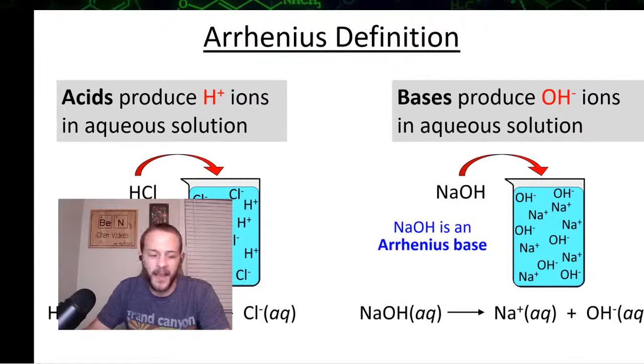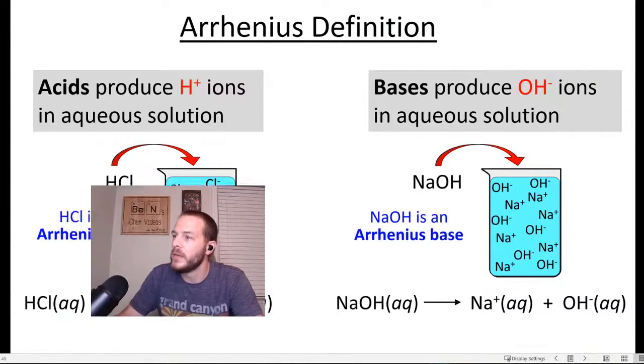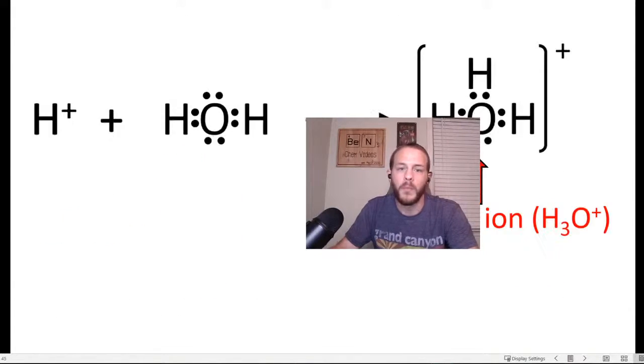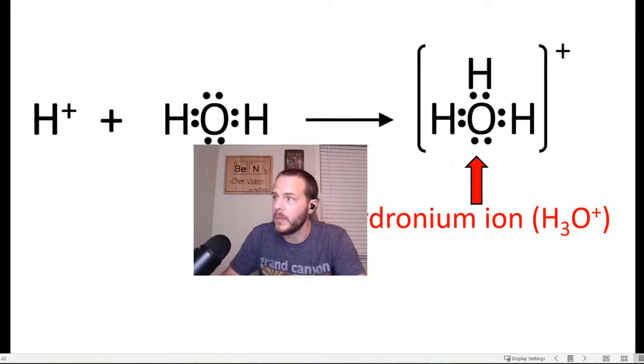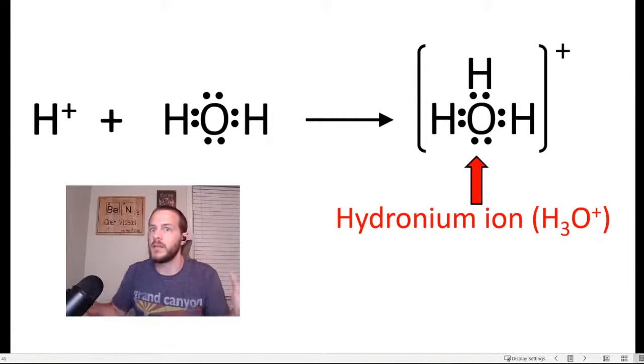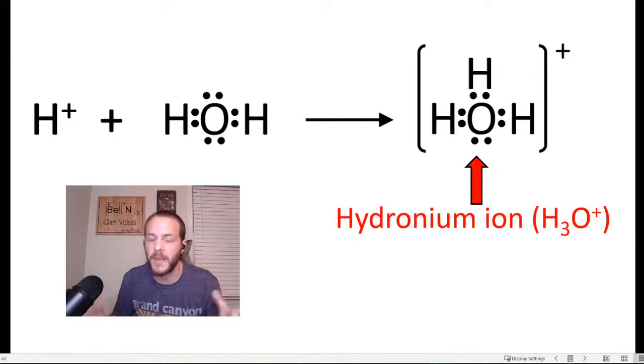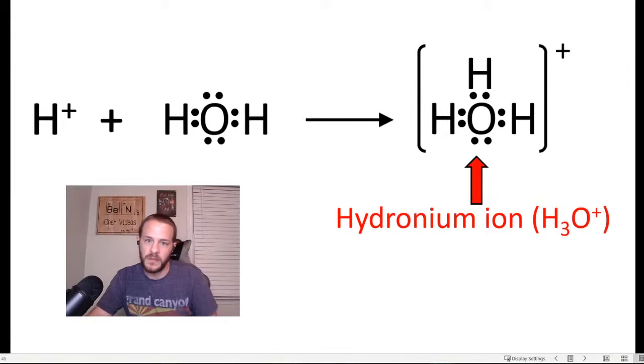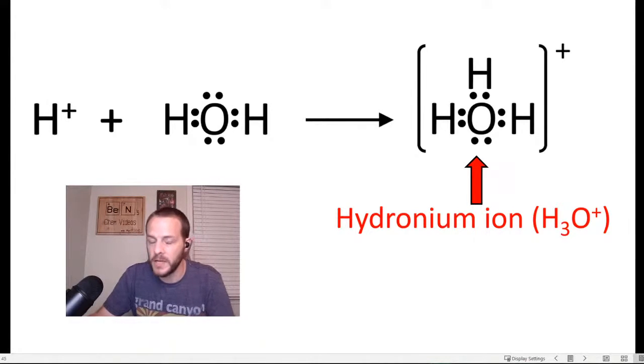So an Arrhenius acid produces H pluses in solution. So like this HCl, right? It produces H pluses in an aqueous solution. But one important thing to understand about H plus ions, which are basically just protons, right? Because a hydrogen atom has a proton and an electron. Take away the electron, you're left with an H plus, which is just a proton, right? So protons, when they are in water, are very, very reactive, and they will react with a water molecule to form this species here called the hydronium ion, H3O+.